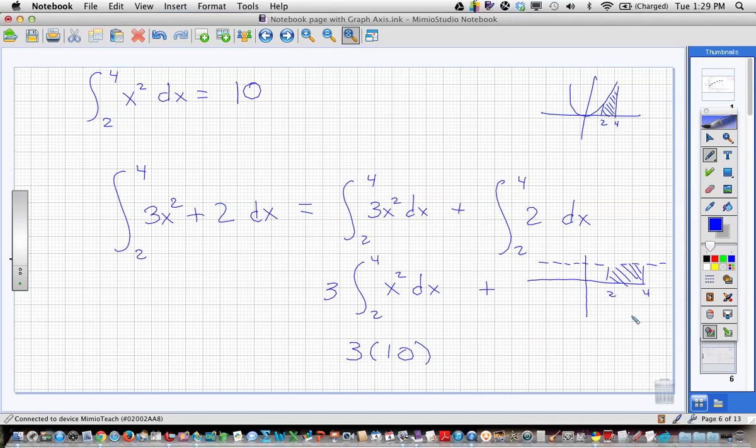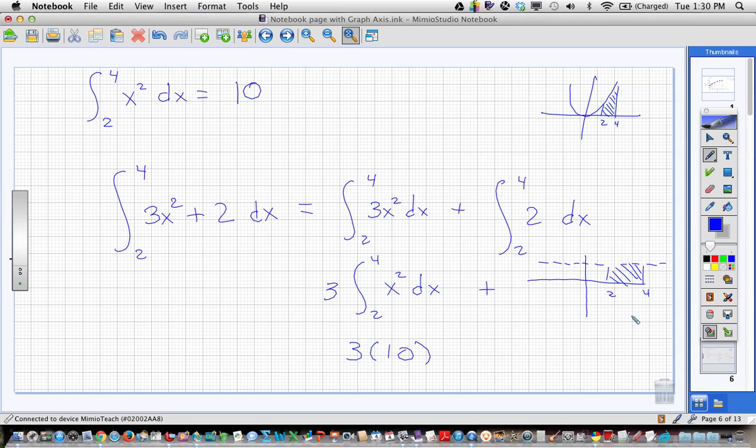So this right here, now if that would have been a 2x, we could have done that also, because we could have drawn the line y equals 2x, and we'd have had a triangle, right? So what happens is, a function like this, we say, oh, that's curved. We don't know how to do that. Unless it makes a circle or a triangle or a trapezoid, right now we don't know how to find the area unless they're geometry shapes. This wouldn't be a geometry shape, so that's why they told me that.